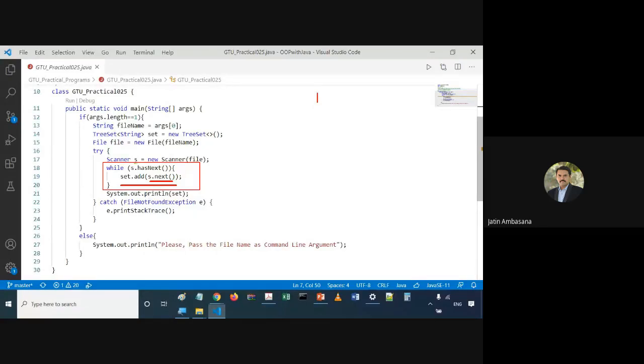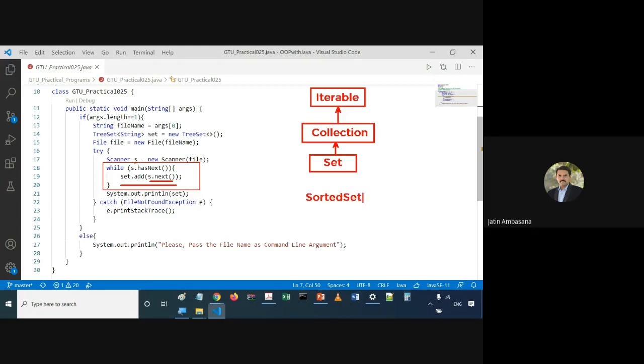Now if you see the TreeSet class, it is something like this. There is this Iterable interface, which is extended by the Collection interface, which is extended by the Set interface, which is extended by the SortedSet interface.